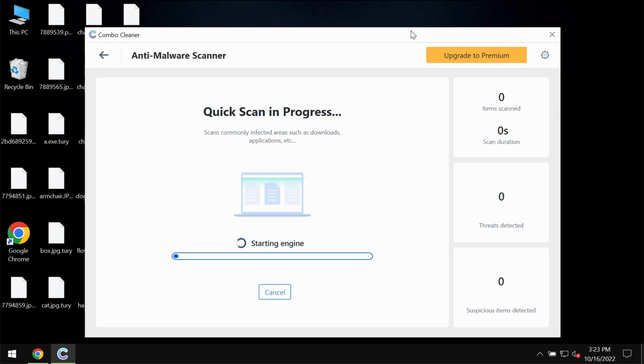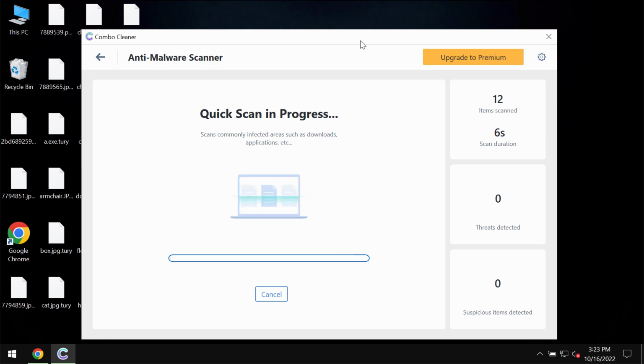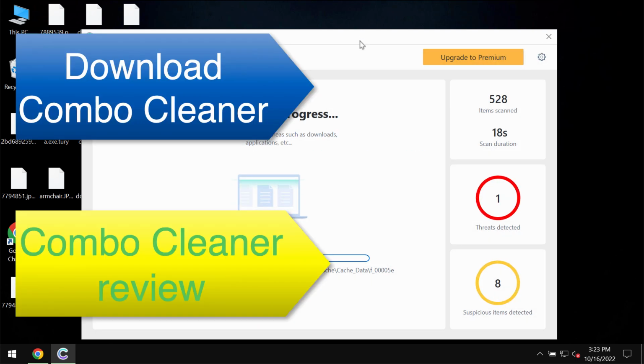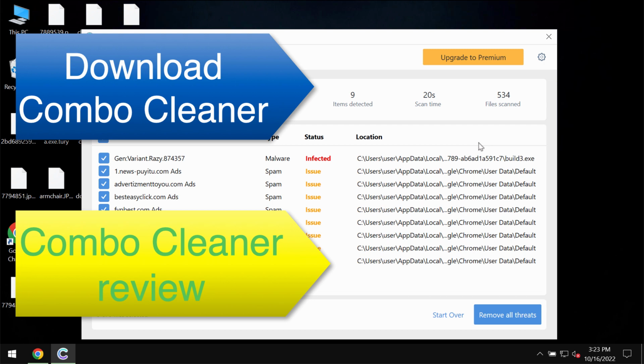So most likely the software should first of all update its anti-malware database, which is definitely essential for proper detection and removal of any malware or ransomware. At the end of the scan, you will see the summary of the threats which were found on your computer. You will also be able to know the locations of threats.